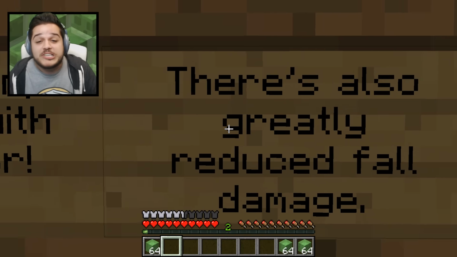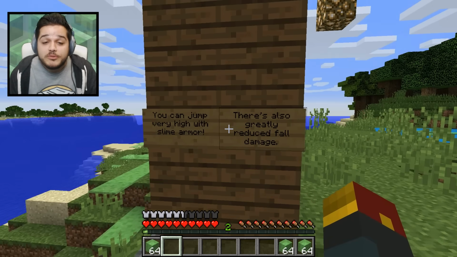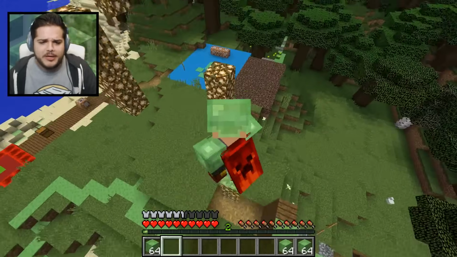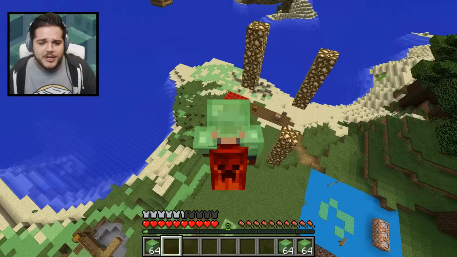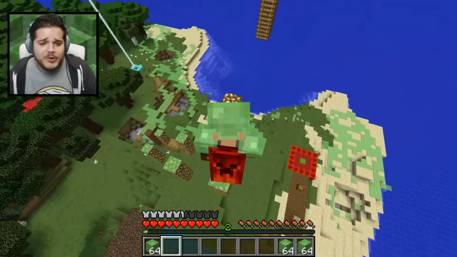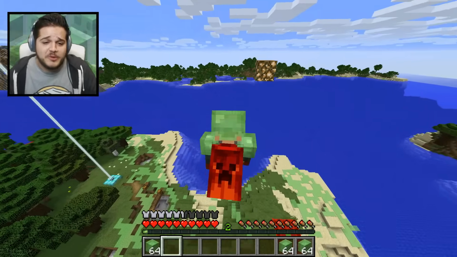You can jump very high with slime armor. There's also great reach. Yeah. So we're gonna see if we can make it back up to that little area that we spawned on randomly. That was really random. Look at this. We've got like the ultimate jumping capability. I'm taller than these blocks I'm trying to reach. This is nice. This is really nice.